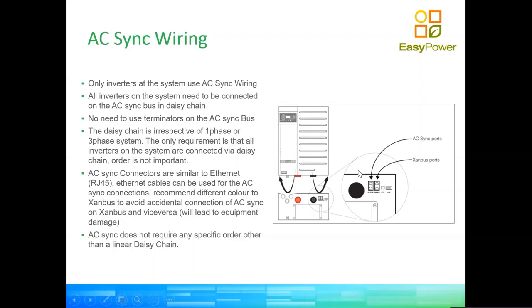I will use this slide as well to show you, in that zoom area, the AC sync ports and SandBus ports. You can also see two small connectors there. One that you might not be able to read is a white square, which is called BTS, Bravo Tango Sierra. That's a battery temperature sensor, which is advisable to use with lead acid applications, not advisable with lithium applications. And then we have the auxiliary port, AUX, Alpha Uniform X-ray.